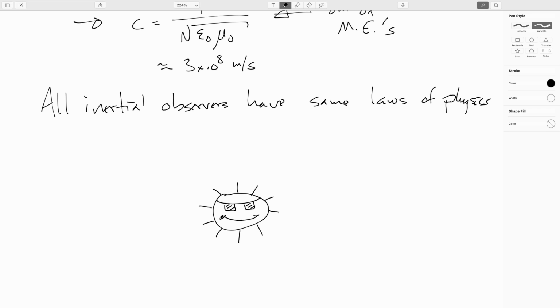But I'll make reference to this ether just because I think it's a little easier to think about. But absolutely everything that I have to say about that, we can also think in terms of just plain that the Maxwell equations are true, with the thought that the Maxwell equations are true only for a particular special observer. Now, it'll turn out they are true in general, but we need to think about this.